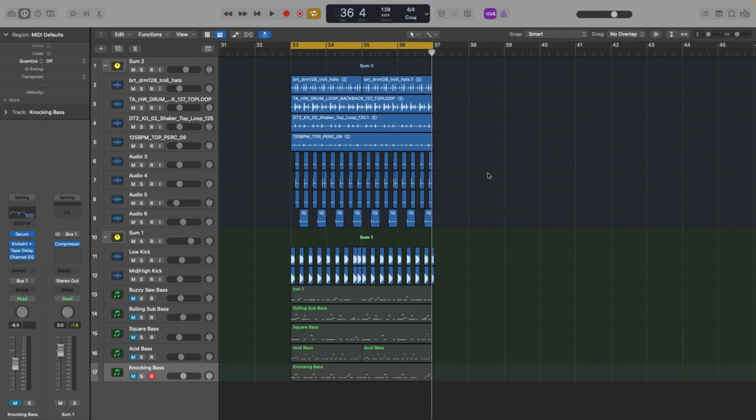All right, guys. So first bass is going to be what I call a buzzy saw bass, right? So it's going to have a little bit of some high ends in there to give it a little bit of a buzz feel. Lots of mid range, lots of low end, obviously. And aside from that, I'm gonna play you guys just the basic house beat I have, so you know what we're working with here, and then we'll go into the first bass.